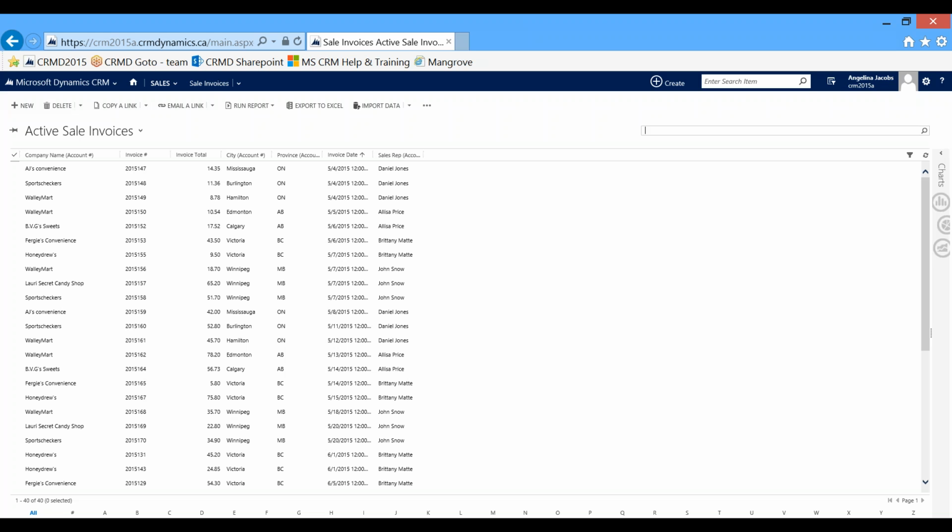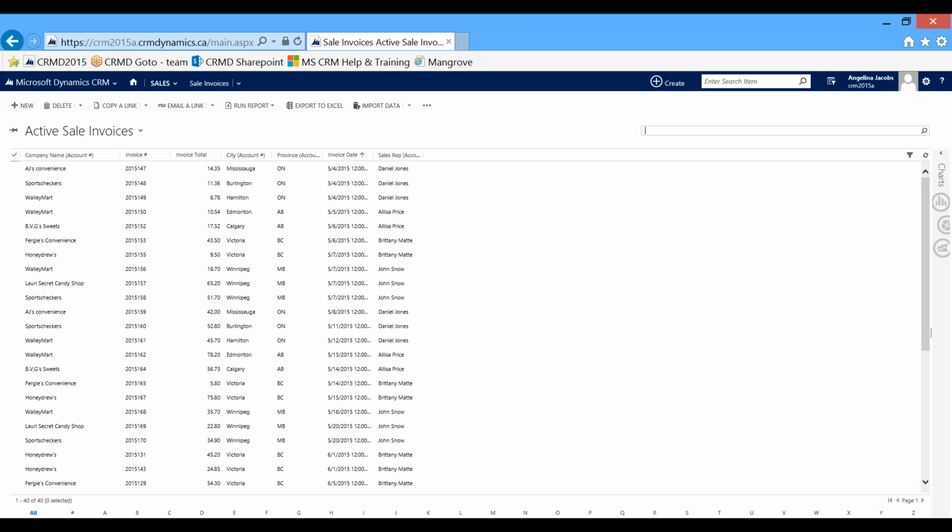So what we're going to do first is we're going to create a view of what I want to see. And there's two different views that you could have. There's system views, and that's available to the whole company. So any user that's signed into CRM would be able to have access to that view. There's also personal views that you can create for just yourself. Depending on your security role, some of these things you may have access to, you may not.